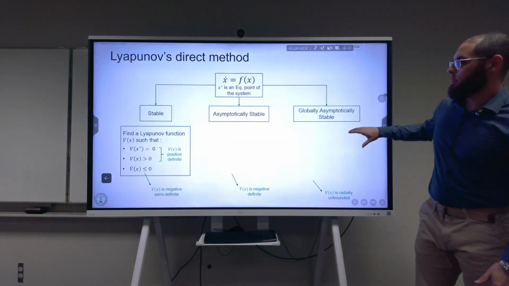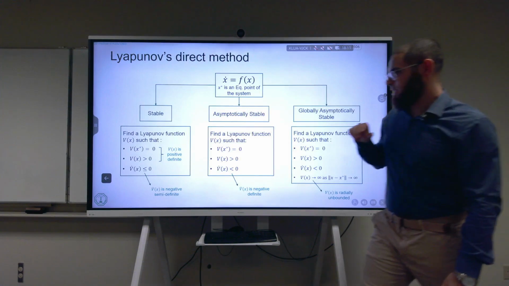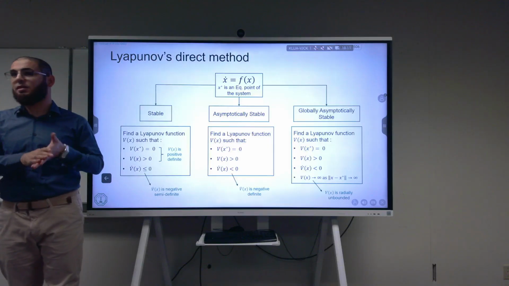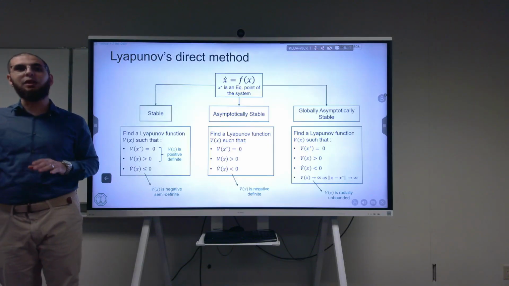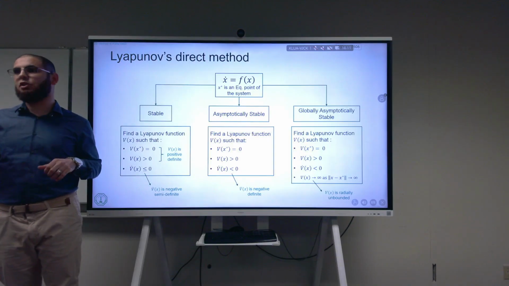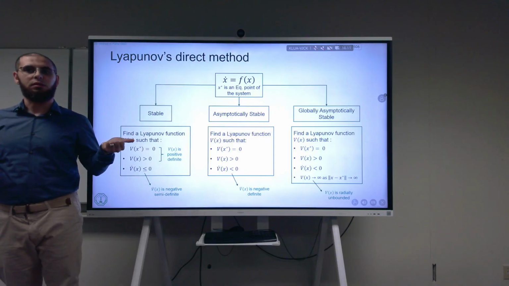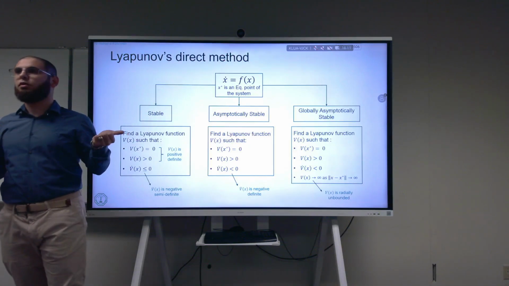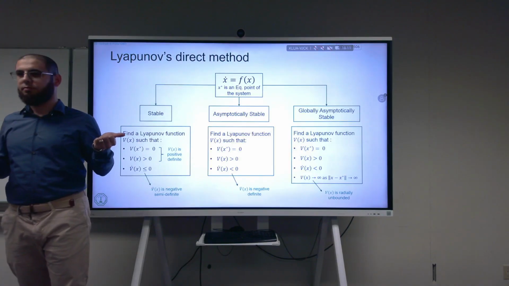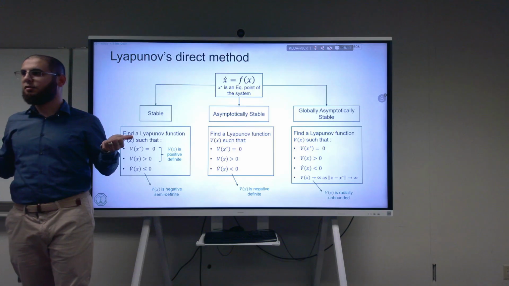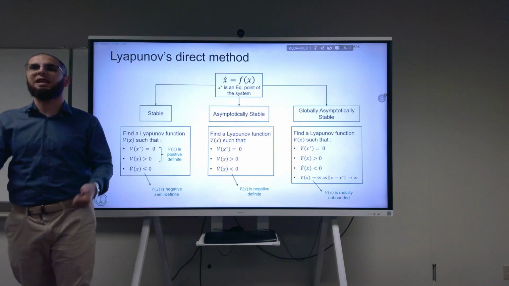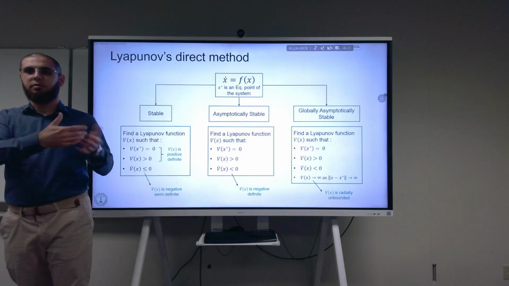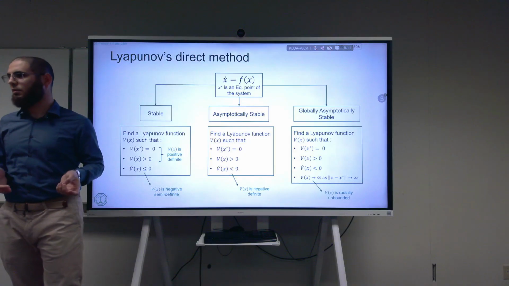So now, the animation is a little bit messy, but this is Lyapunov's direct method. We're not going to be dealing a lot with Lyapunov's indirect method. It's very powerful. The only power of it, in my opinion, is that it's a very easy check for stability. No, linearized systems. It's a very easy check for controllability. No, we haven't talked about controllability and observability. It's a very easy check for unstable points. If you want to check whether a point is unstable or not, just use Lyapunov's indirect method, right?